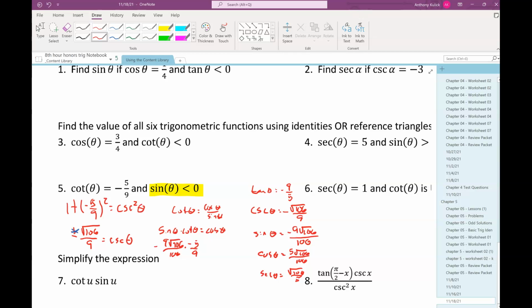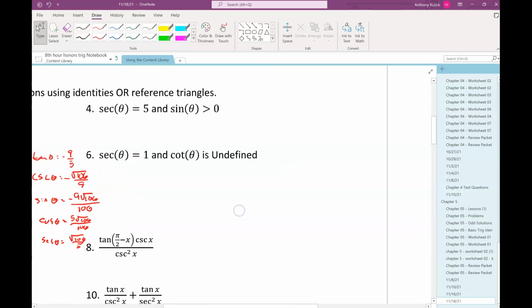So here we have really only 4 more to get because we're given 2 of them in the problem, right? Since I have secant, immediately I get cosine because they're just reciprocals. Reciprocal of 1 is 1. I can use then P1, sine squared plus cosine squared is equal to 1. So sine squared is equal to 0, and the square root of 0 is just 0.